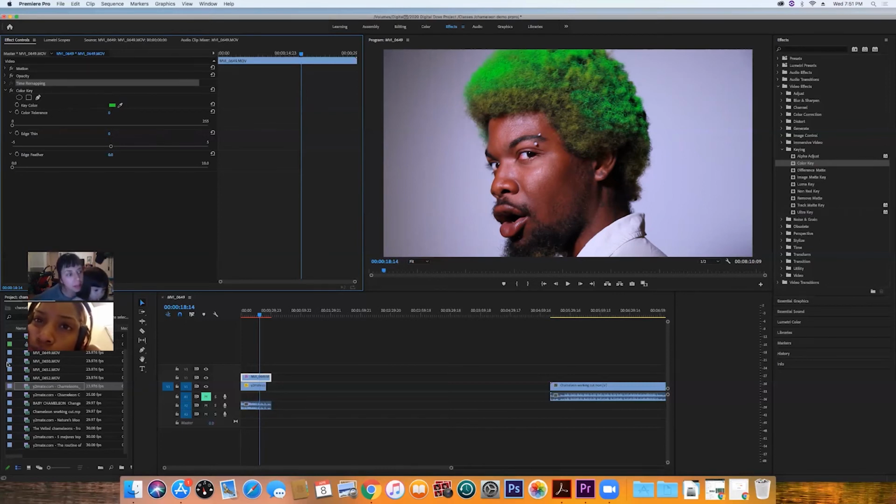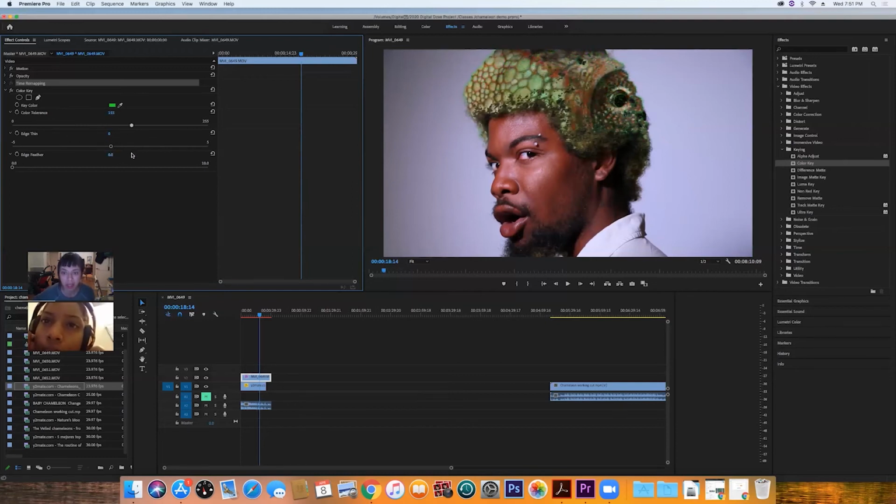Basically, this has 3 sliders, and the color tolerance is the main one. And I think that is so much easier to do than the ultra key. But I think the ultra key might be a little more fine-tuned and a little more professional.